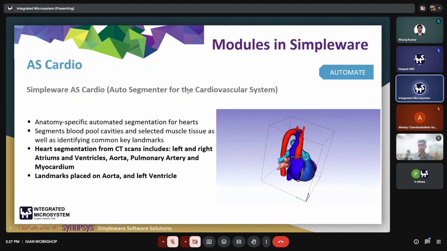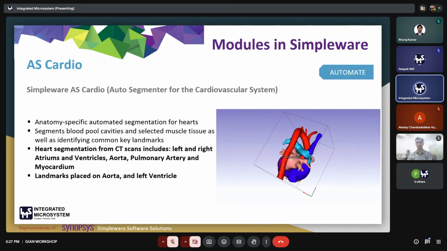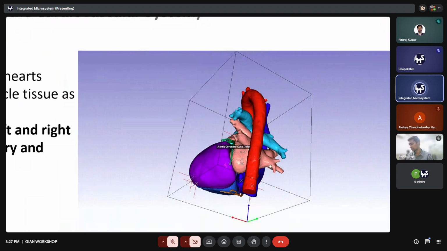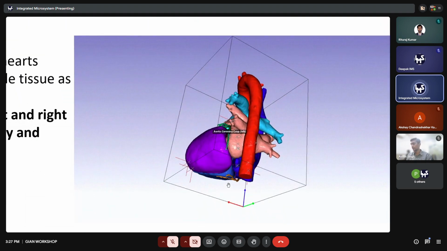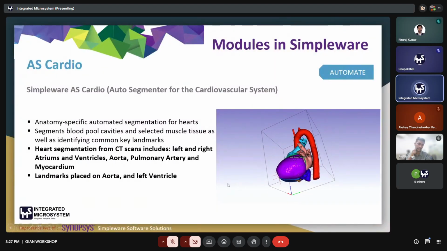Similar is one such example of soft tissue. Specifically, cardiovascular data sets are very difficult to model because they have multiple structures present within them, and to identify each and every region is quite difficult. So what we can do is use it as a landmarking tool. We can apply the auto segmentation algorithm, and it will identify the different regions that are present, and this is one such GIF that can be directly exported.